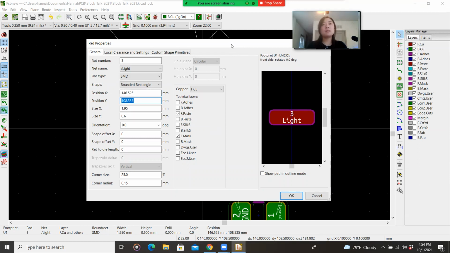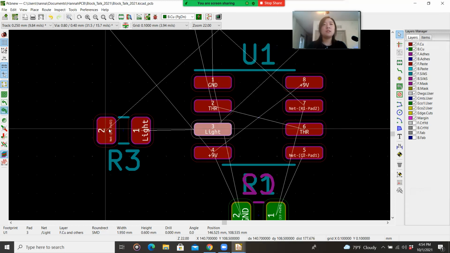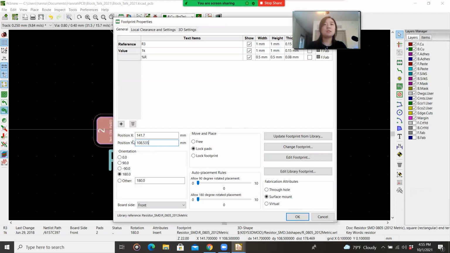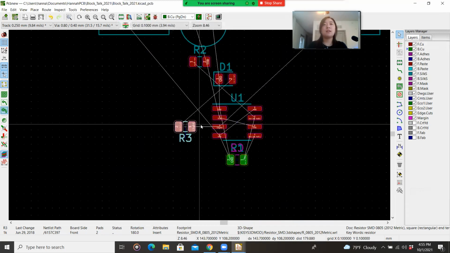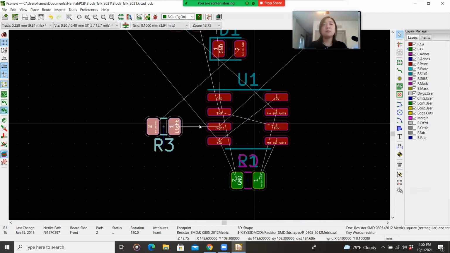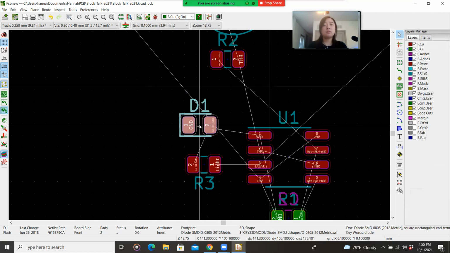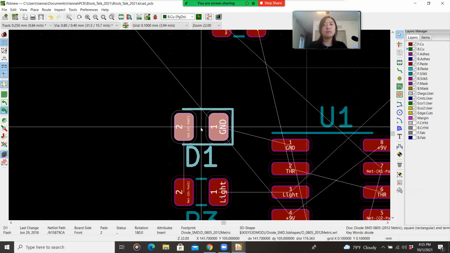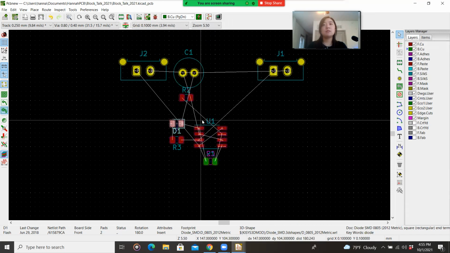Well, we want, in this case, the y-axis to be the same. So we can just copy and paste its y position, and then we can hover over R3 and edit it, and then we can update its y position to be this. And notice that this rat's nest is now a straight line, and it looks nice and it works out that way. And so now we can do that here. And so we can rotate that. Rotating is just by R. And then we have this here. You just go ahead and connect that. So now we have those two components there.